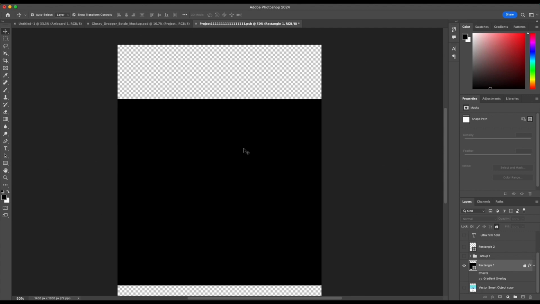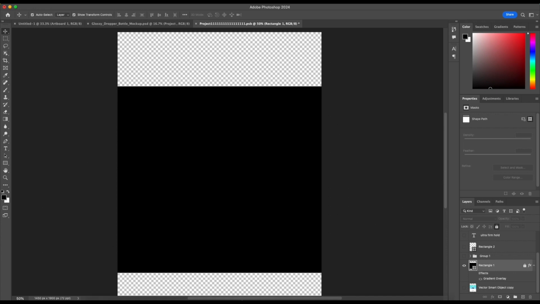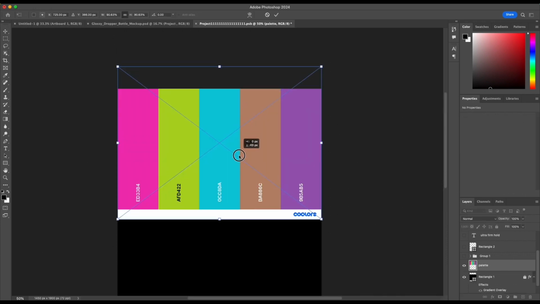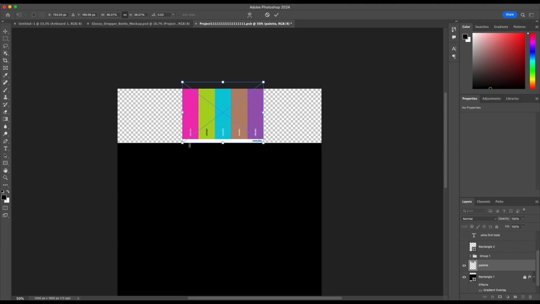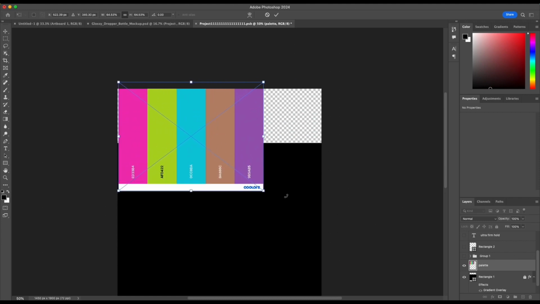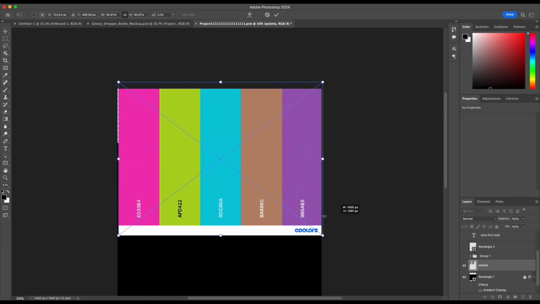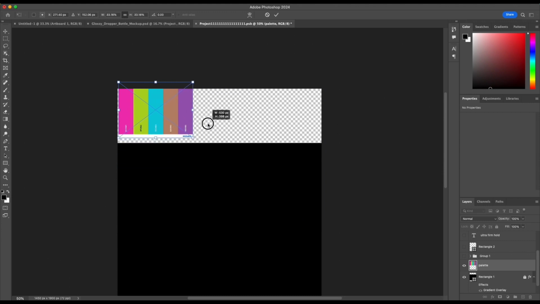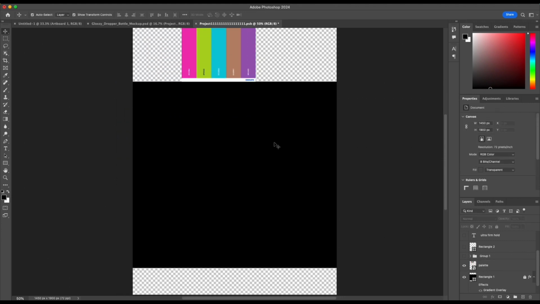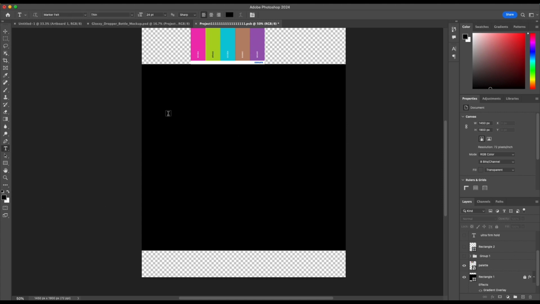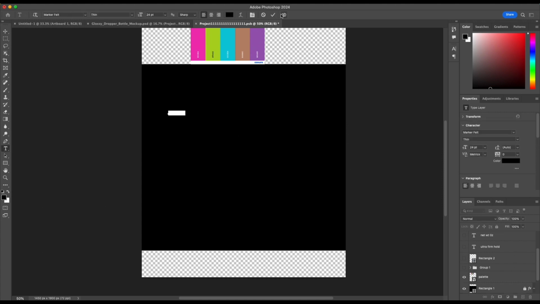But I do want to bring in my color palette that I created that I want to use for this design. All right, so this is the color palette that I'm going to be using for this specific design. Let me make it bigger so you can see. If you want to use these colors for anything, you can. I just pulled them from one of my stock models photos.